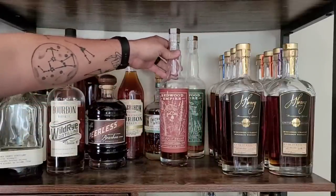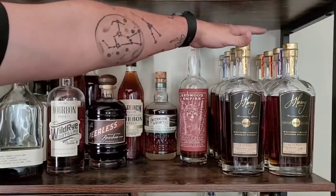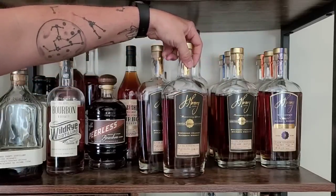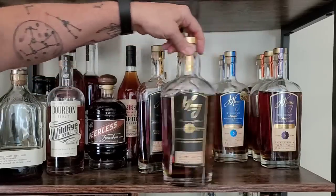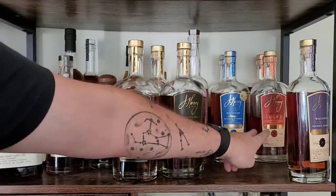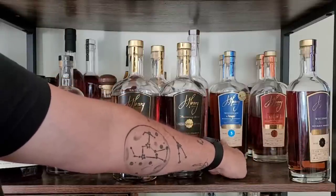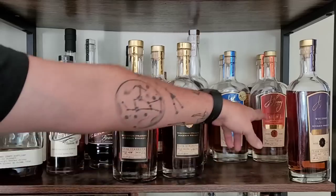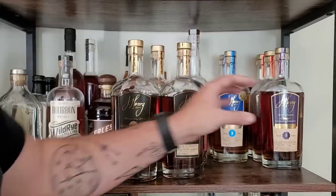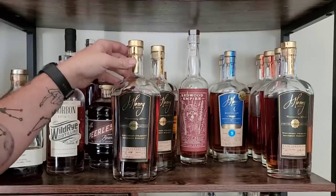Redwood — their own stuff — the Bottled in Bond, Grizzly Beast, and Rocket Top. Then we move to J. Henry, and I've got the last three years of limited editions and an eight-year single barrel. And then the last two years of La Flamme and the last two years of the Belle Fontaine, which is the Cognac finished. La Flamme is Armagnac. So those are all very, very special bottles to me because I absolutely love them.